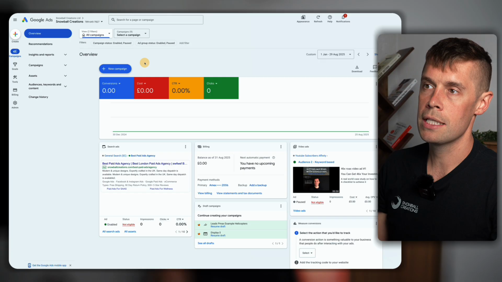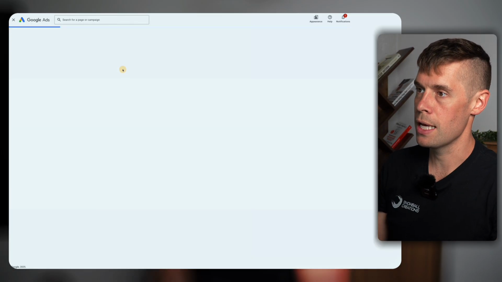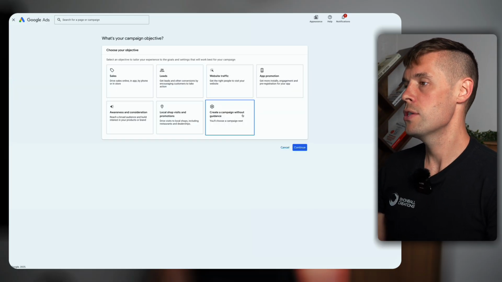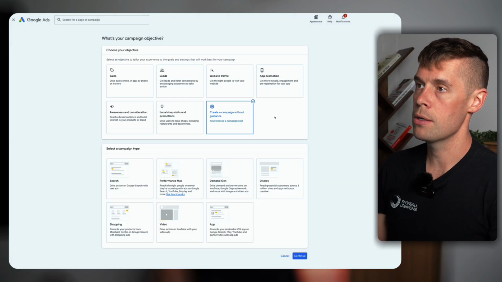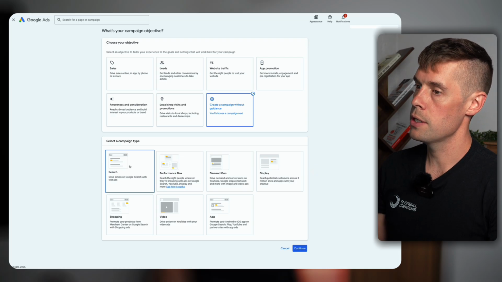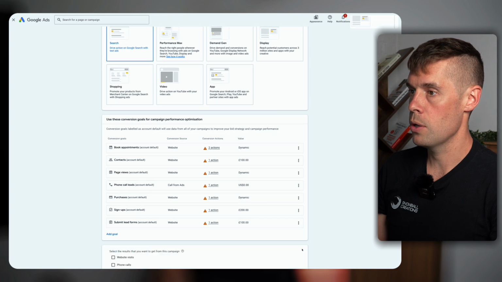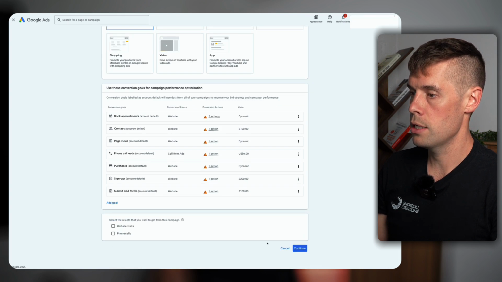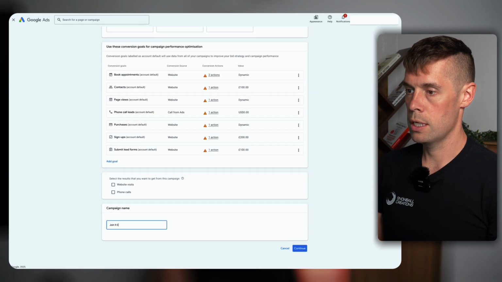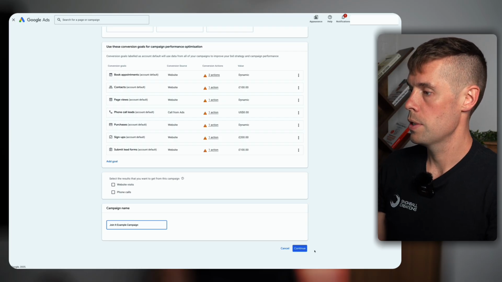We're going to go to Google Ads because you need Google Ads to run a search campaign. So go to ads.google.com and get that set up. Obviously get conversion tracking, all that good stuff going, but we're talking about search today. So I'm going to create a campaign without guidance because I don't care what Google wants or thinks. I'm going to go with search. There's lots of other nice types of campaigns, but we're focused on search today. I'm just going to accept all of the goals because you don't need to worry about it too much. Again, I don't really care what they want me to do here. Join It, example campaign. Continue.